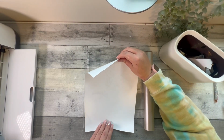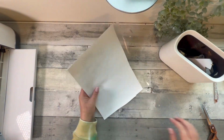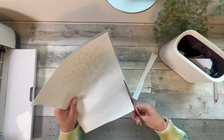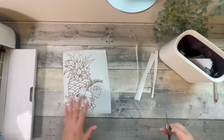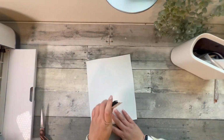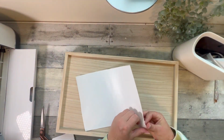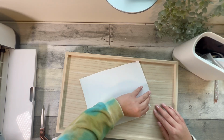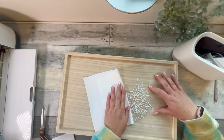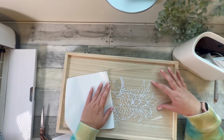But after my design is weeded out, I'm just going to use some light to medium tack transfer tape. Then I cut off the excess around the edges. And then I just use a squeegee tool to burnish the transfer tape to the design, and then remove the backing from the transfer tape. I like to remove the backing versus peeling the other way. I just find that it's a lot easier to get off the carrier sheet. And then I just apply it like I would any other decal. I just use my squeegee to burnish it to the wood.